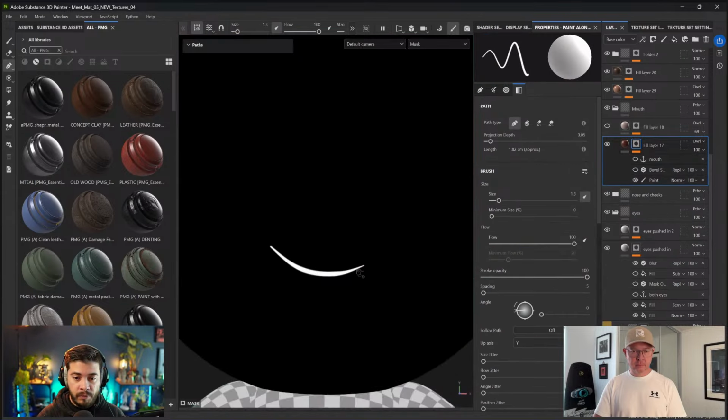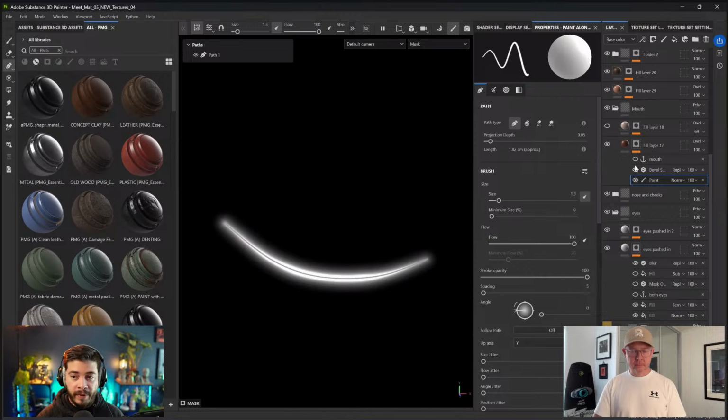So that's here. But then on top of that, I added a bevel. Get closer here. I added a bevel, so that basically blurs the edges a little bit. And then I added an anchor point. So essentially all I have is a single line, and this is what I was talking about, by the way, of the simplicity. Sometimes it looks very complex, but it's very simple. So a simple line, then I blurred it so that it's not as intense. And let me just show you what happens when I do that. So before, after, right? It just gives you that nice transition. So it's not as sharp.